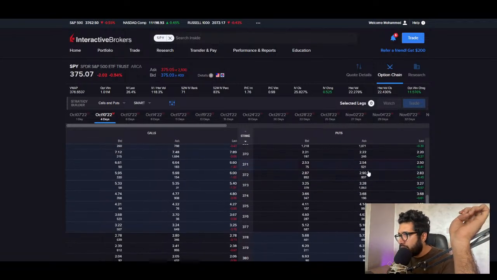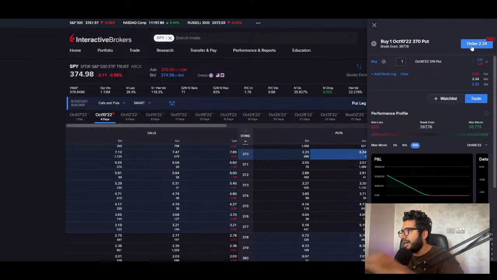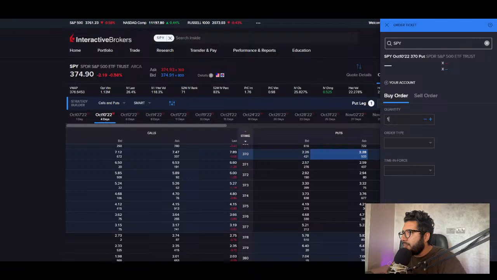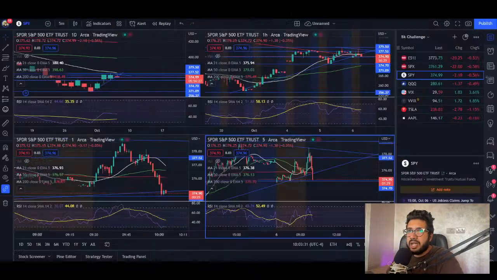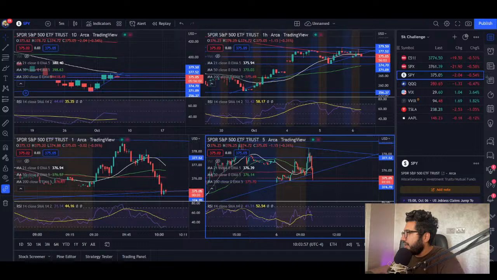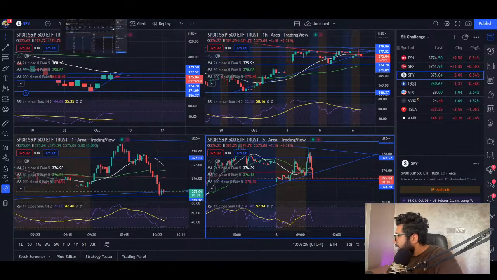By the way, buying out of the money is not a good idea, but we have a small contract account, and I want to have two contracts so I can trim, not 12. I wish 12, just two. This is why I hate small accounts, but it is what it is, right? So let's have a quick look here, right? Do not chase yet.